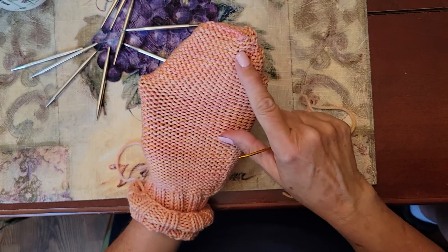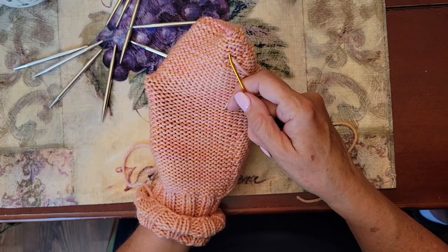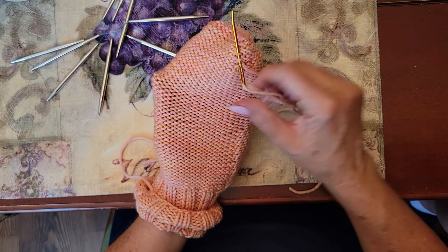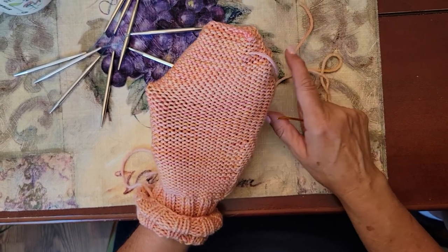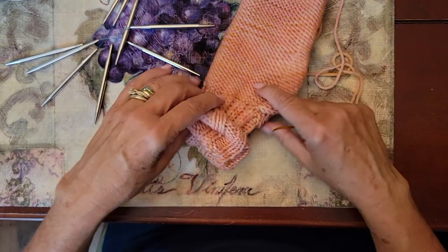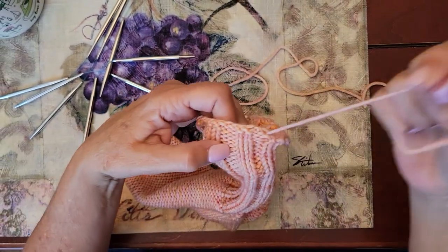But anyway, just keep weaving in and maybe for about 2 inches and then turn around and go back the opposite way. A lot of times I will split my yarn like that and weave through just to snug it up a bit, but you can't even see where you're weaving that in, right? So you're gonna do that, weave that end in. You would have your beginning here, just go ahead and weave that also in. Let me show you how I weave that in, the beginning one.